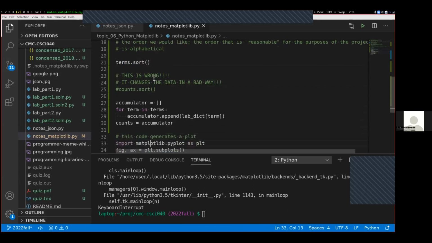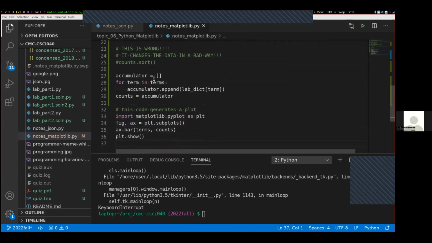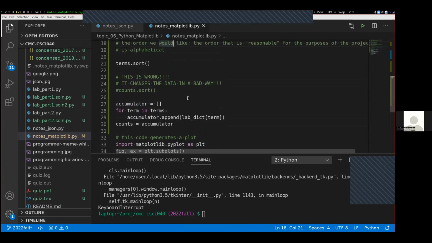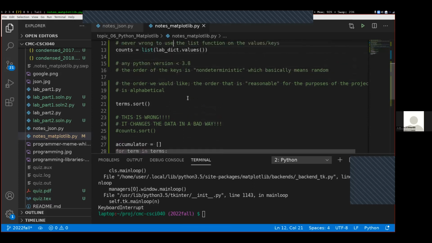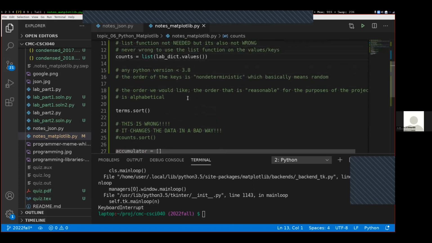Again, for the purposes of this assignment, of your project, creating the plots is trivial. You're going to take 4 lines of code, either these 4 lines of code to generate a bar plot, or 4 lines of code that you get from the internet to generate whatever other kind of plot you're trying to do. Copy and paste it into your code, and you're done for generating the plot. The hard part is making sure that the data that you're passing into the function that generates the plot is correct. And so the question was, why was what we were doing originally incorrect? I'm going to walk through the entire thought process again, because it's very easy to miss any one of these steps.